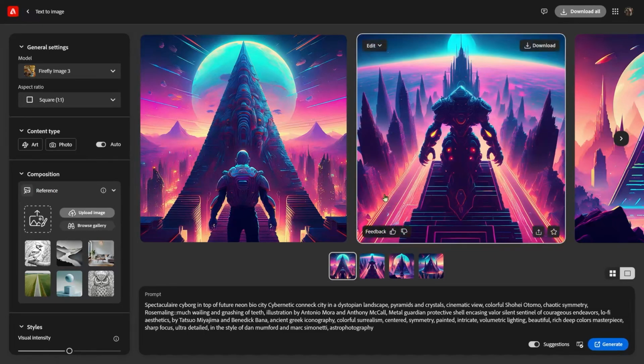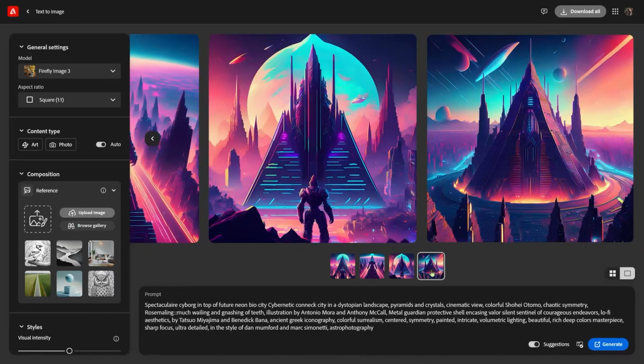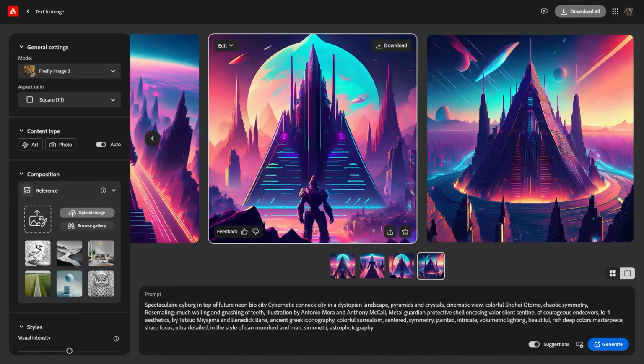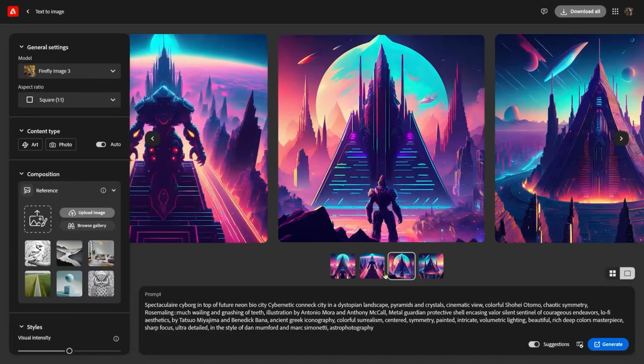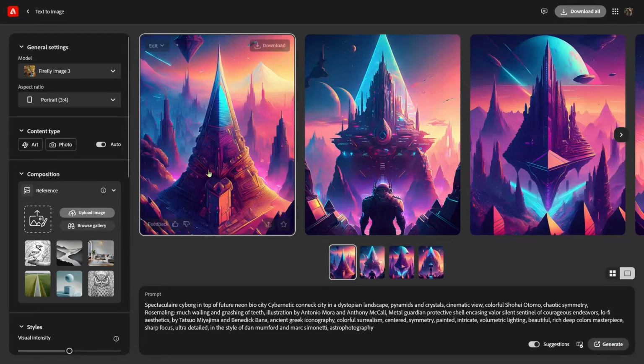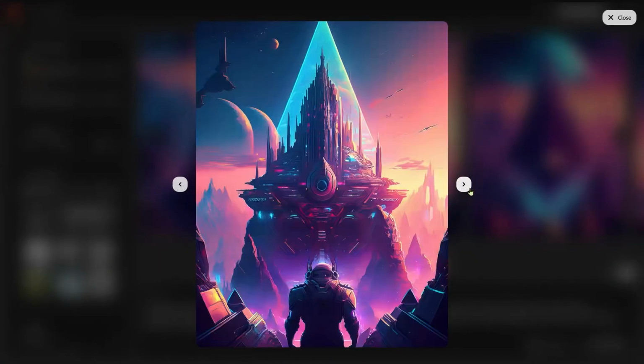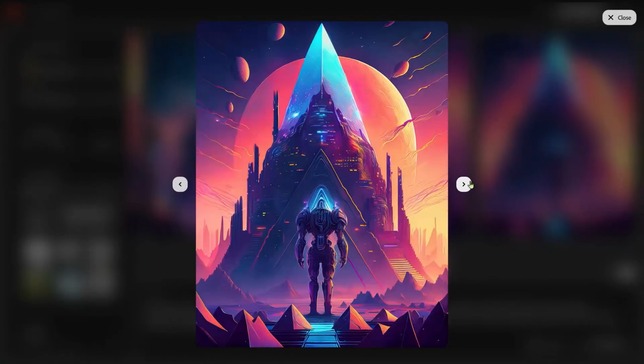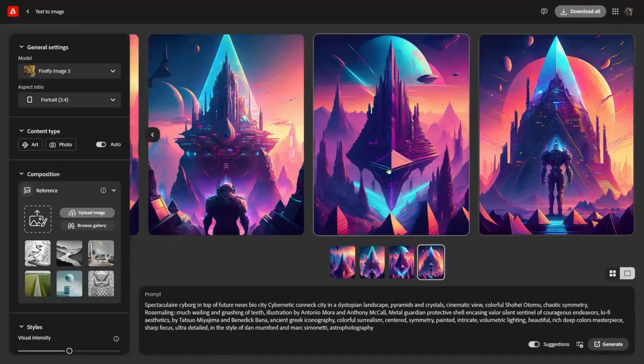You can see these images are very, very different from the ones on Playground. But they do have that sort of vibe of alien city with very, very alien stuff going on. And there's a little annoying sign. So I did them in portrait, and we can take a look at the portrait renditions. Still the same kind of theme, very different style from the Playground design.